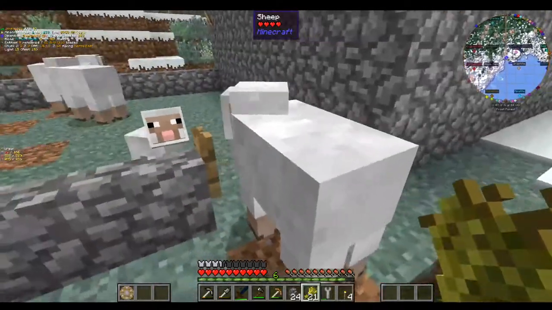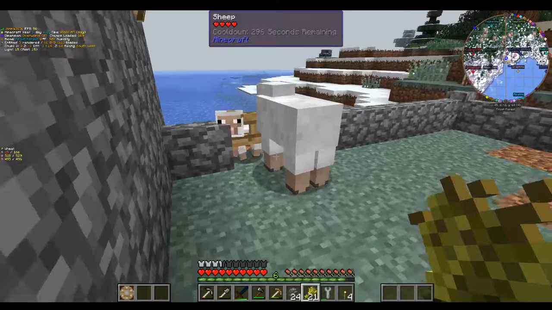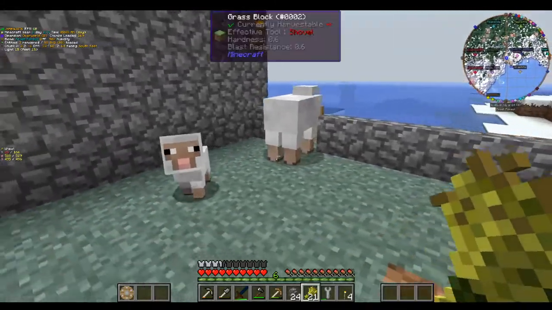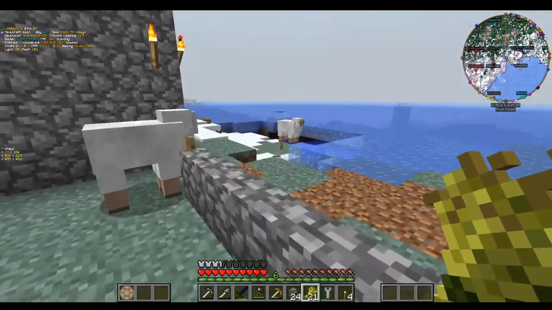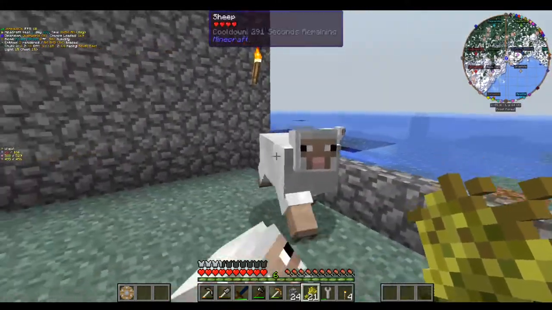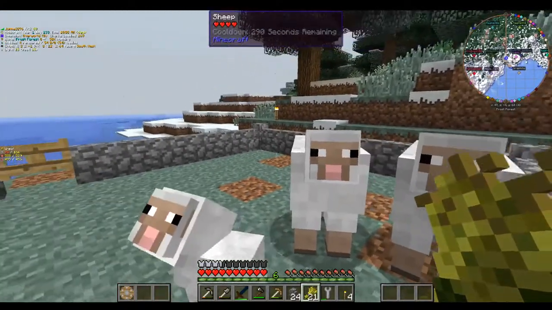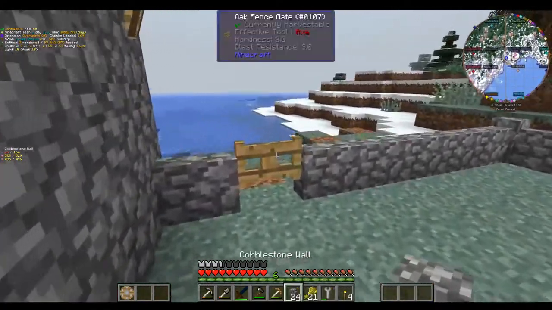I incentivize your brother over here. Get over here. Nope. No, don't you run off. Don't even try me. This is the part I hate the most about Minecraft, is because they will just... Okay, are they ready for... No. They're just attracted to me.